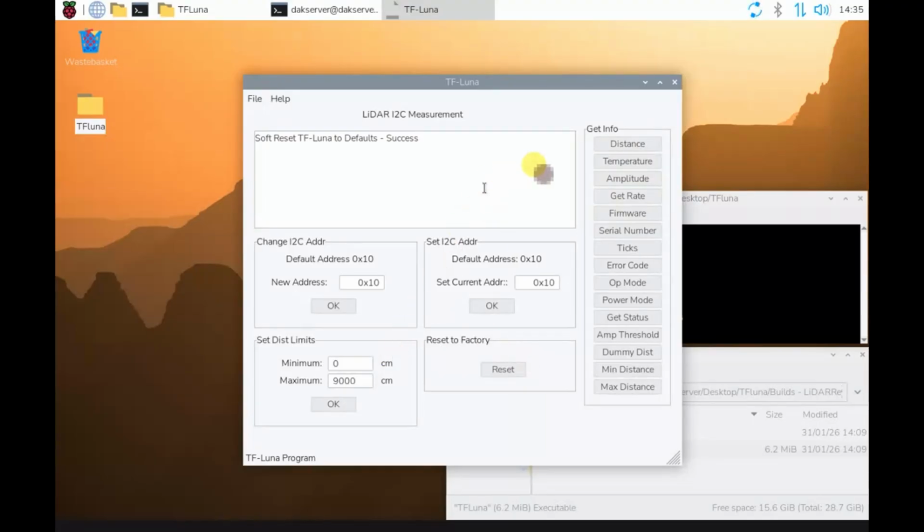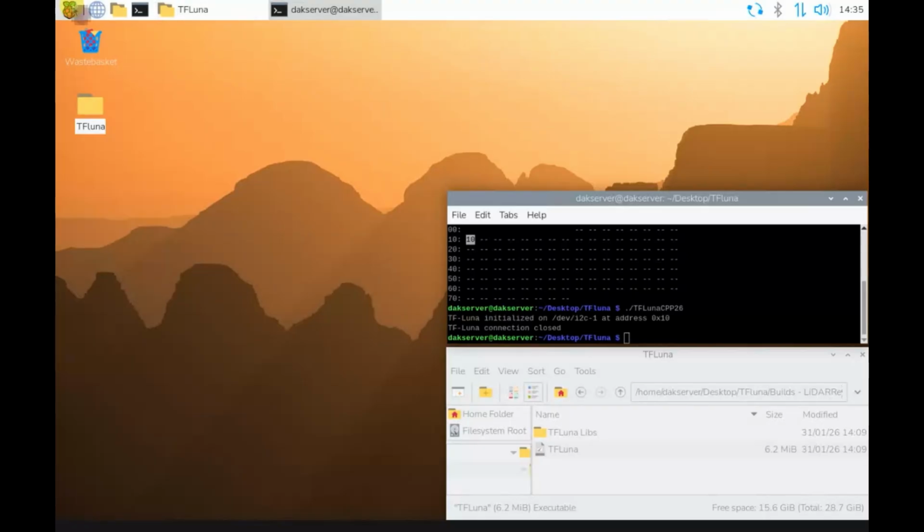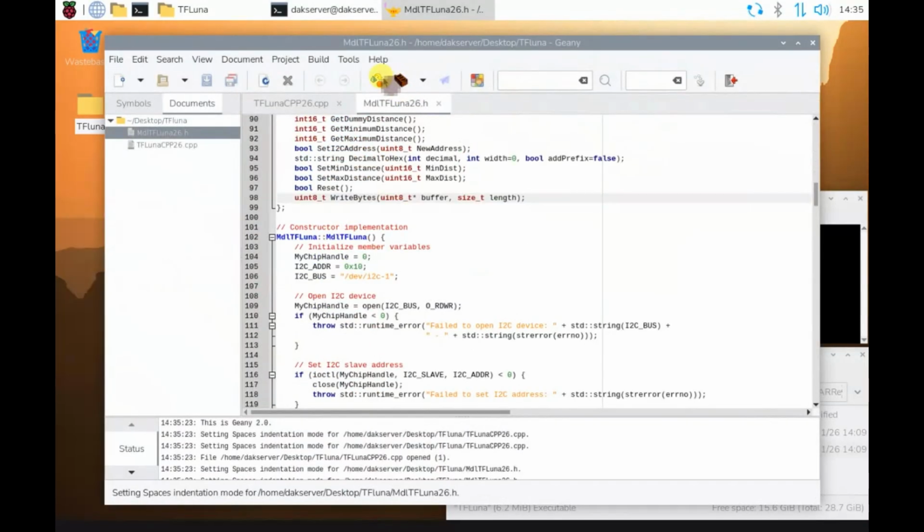So that's about it. It's a really good program to show all of the different things that it can do. All of the code is available. As an example, if you open it up, there's two different files.